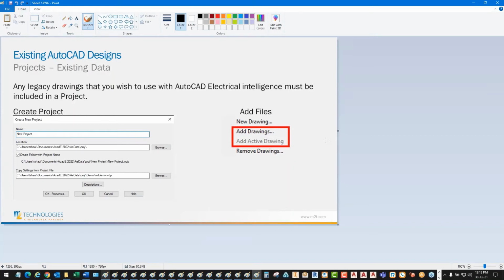So from your perspective, or our perspective as maybe someone considering moving to AutoCAD Electrical from AutoCAD, it's important to know that you can get off to a good start here. So if I have existing designs, I can easily bring those into the fold, into the context of a project. So essentially being able to create a new project and then add existing drawings to that project to be managed in that way from that point forward. Super helpful and a very easy process.